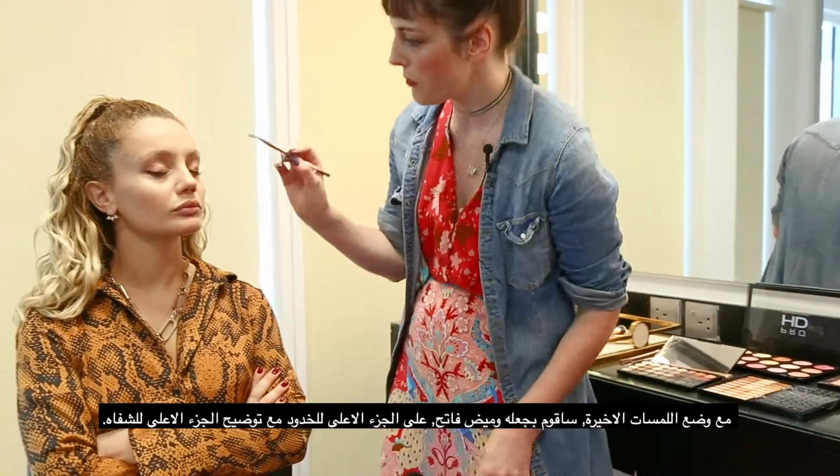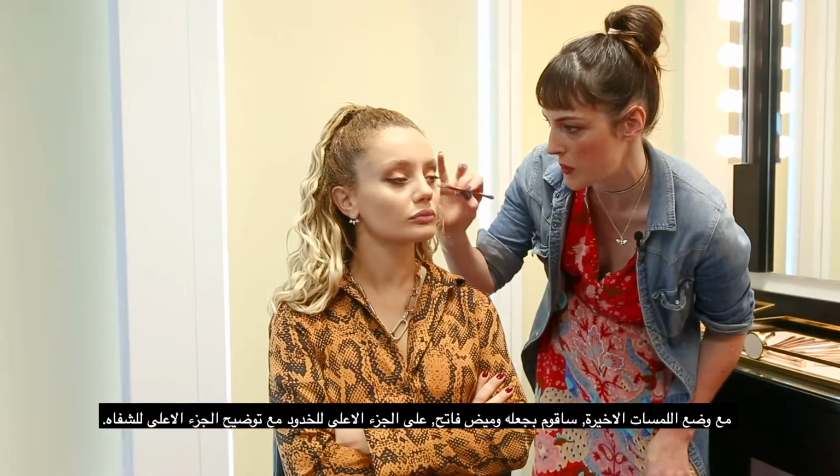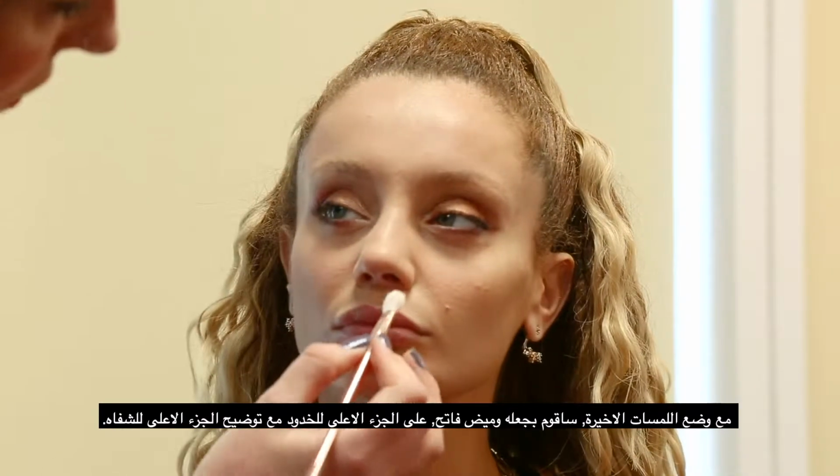Using this fine brush, I'm just doing a lighter shimmer at the highest point of the cheekbone to really accentuate them. I'm just going to highlight around the top of the lip.